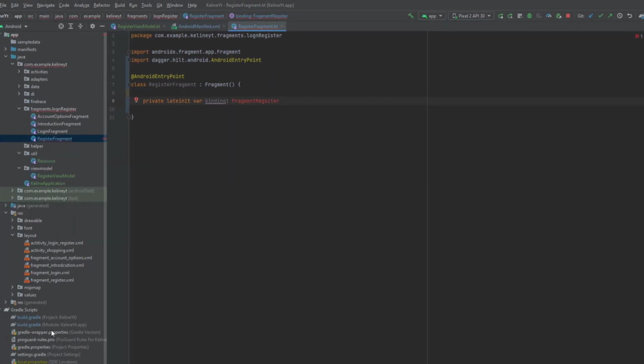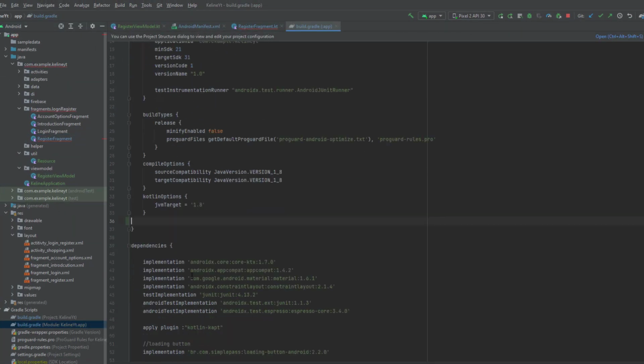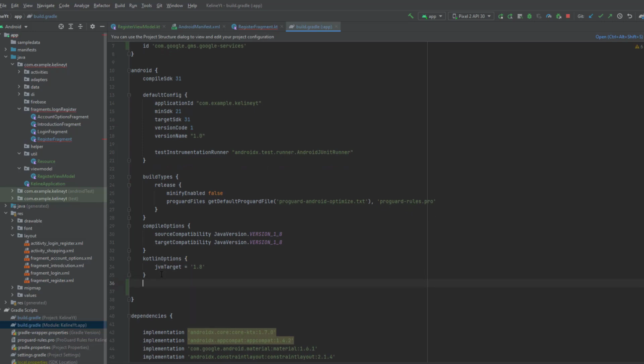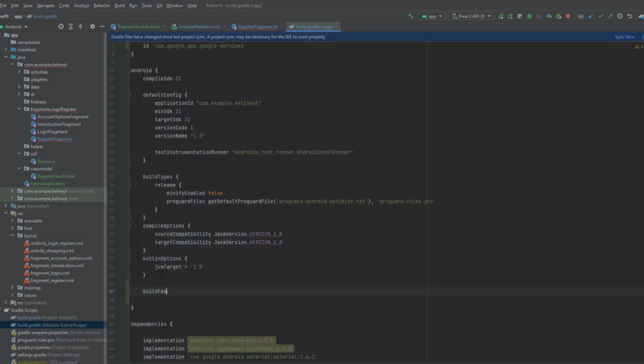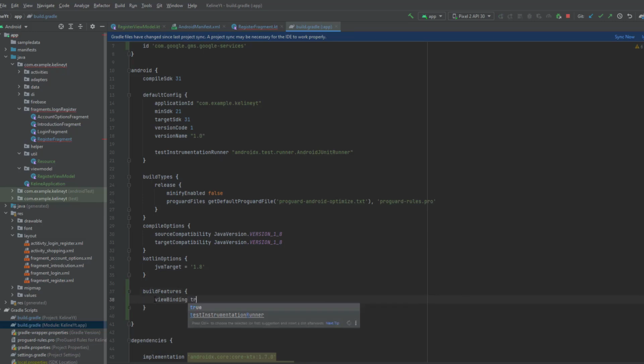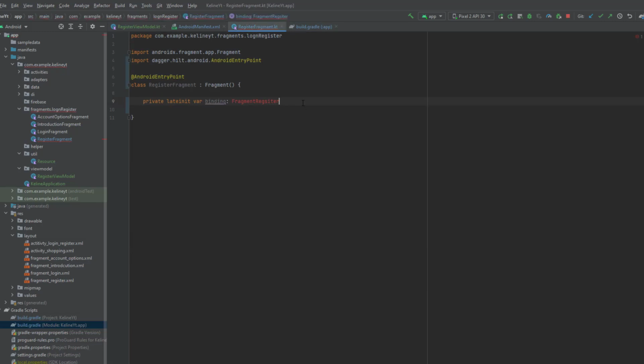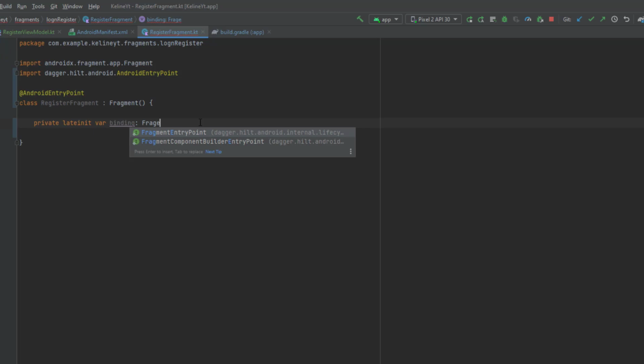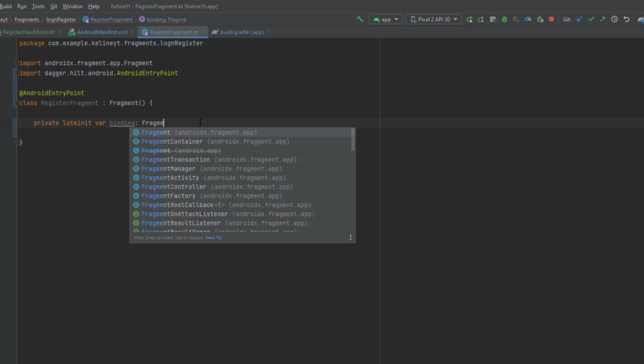I think I have not enabled binding inside my project. Yup. So to enable binding, you just need to go to the module level of your build.gradle file, and in here we're going to type buildFeatures, open curly brackets, then viewBinding, and type true. Now click on Sync Now, and get back to your fragment. Let's click on here. We are supposed to see our generated class.